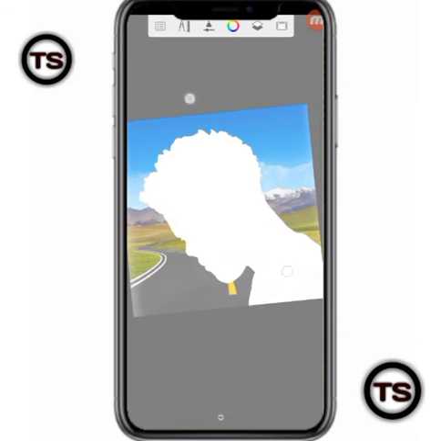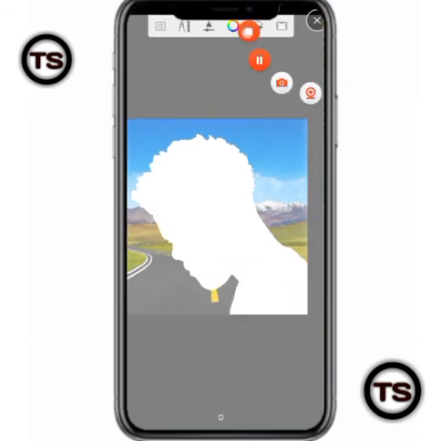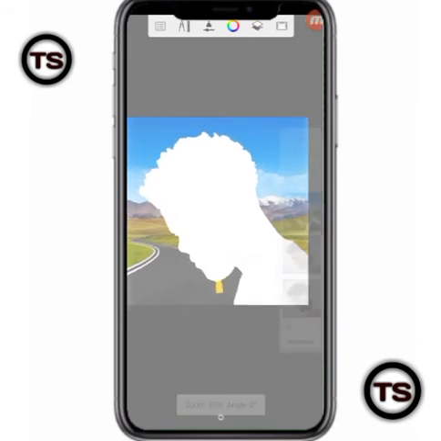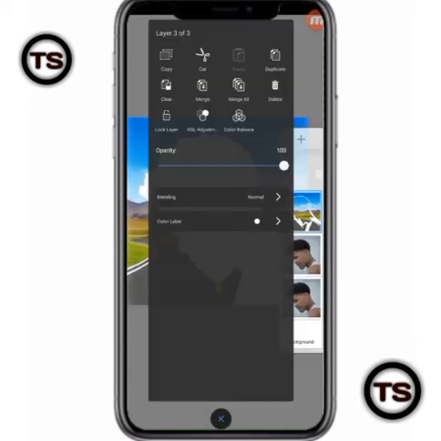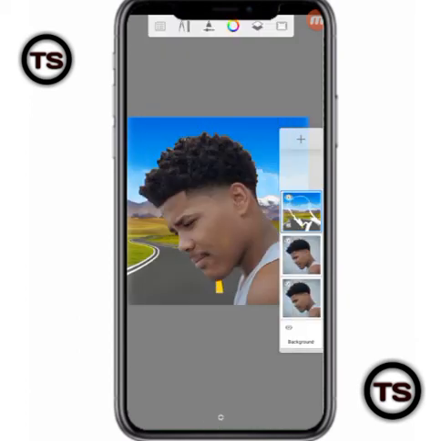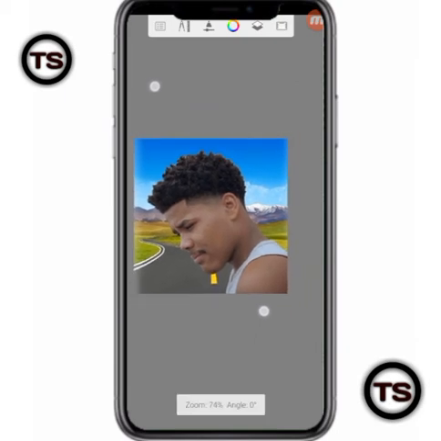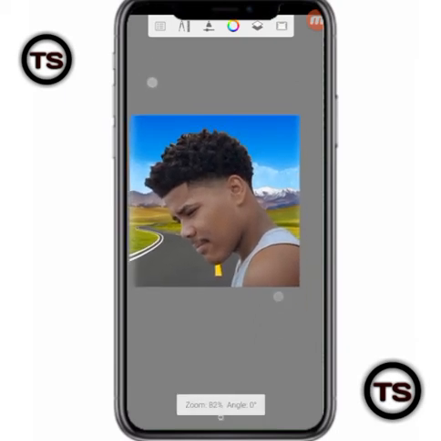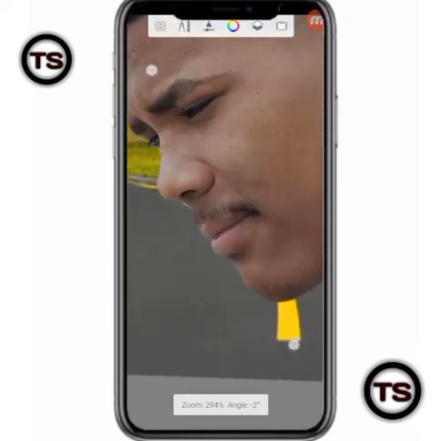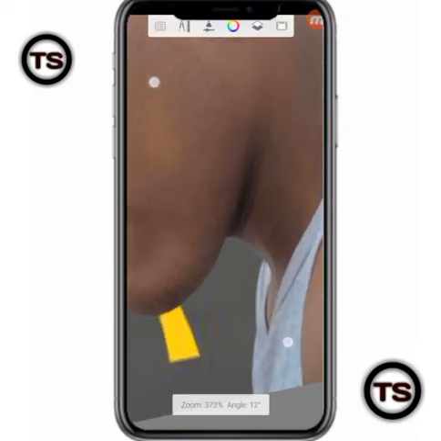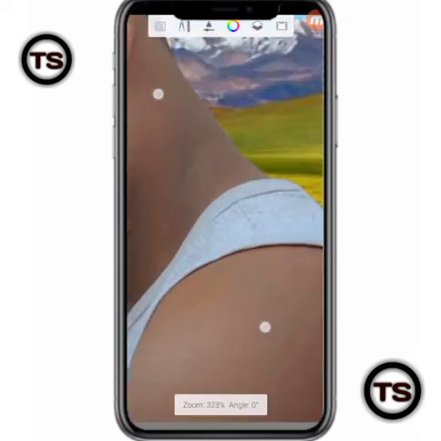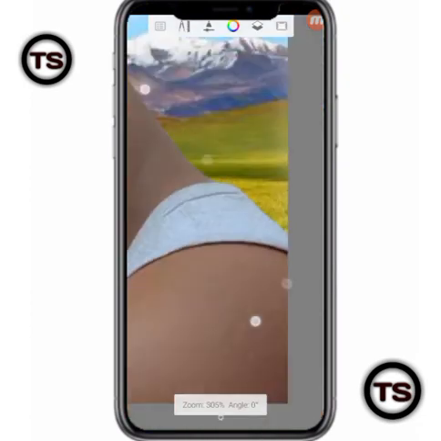Let's increase back the opacity to the fullest and let's turn on this picture. Perfect. Can you see what we've done? Yeah. Can you see now? So check the edges. It is as if we shot it like that. Do you see? It is as if we shot it.